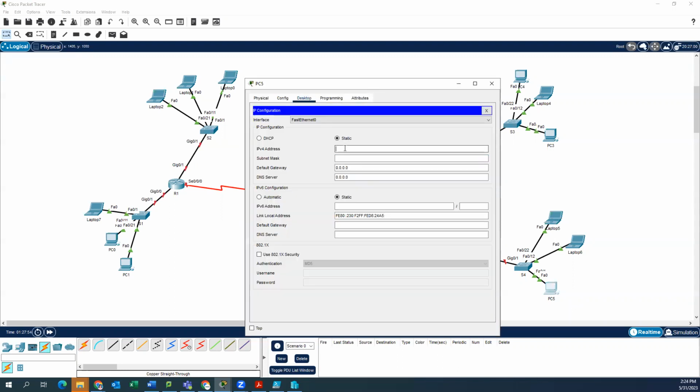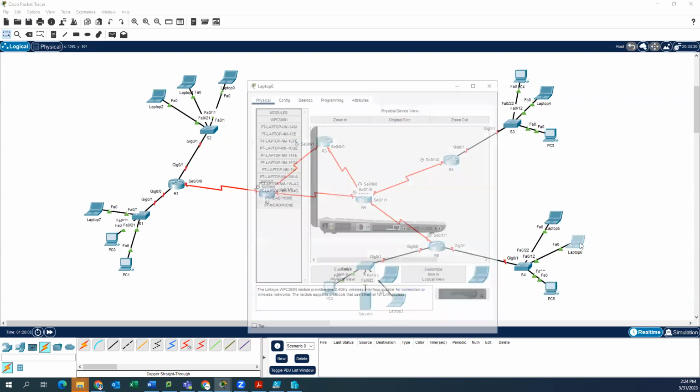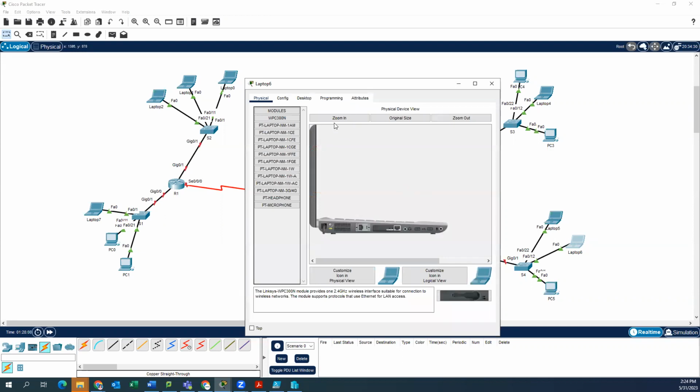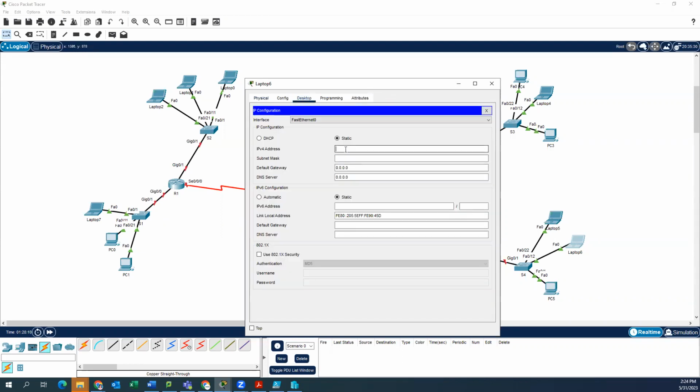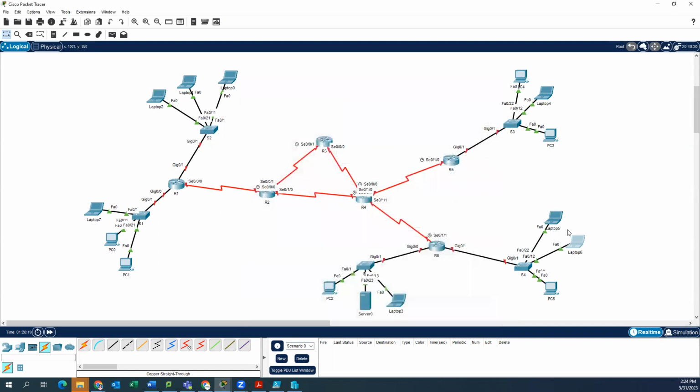Let me have it as 192.168.4.45, gateway 192.168.4.1. Laptop number 6 is 192.168.4.47, gateway 192.168.4.1.